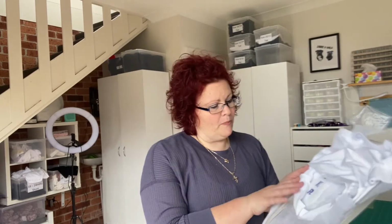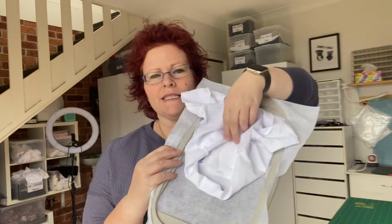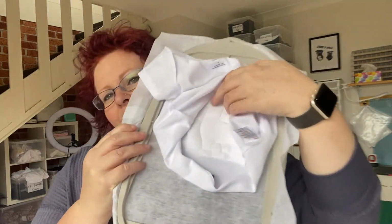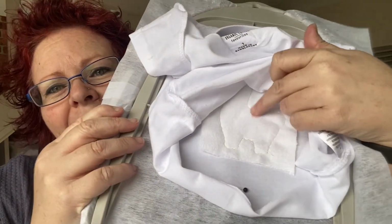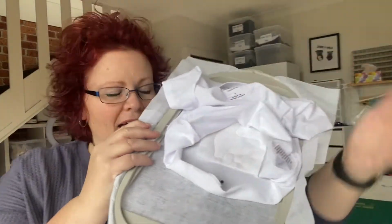So I started again, redesigned and changed the font of Piper's name to another font, and I think it is much better. It's a bit more of a block letter this time, and I've already started with my applique. I'm about to cut out my first layer of the llama. I am using that beautiful little fluffy material for the llama, giving it a little bit of texture. I love that. So I'm just going to cut it out and keep going.